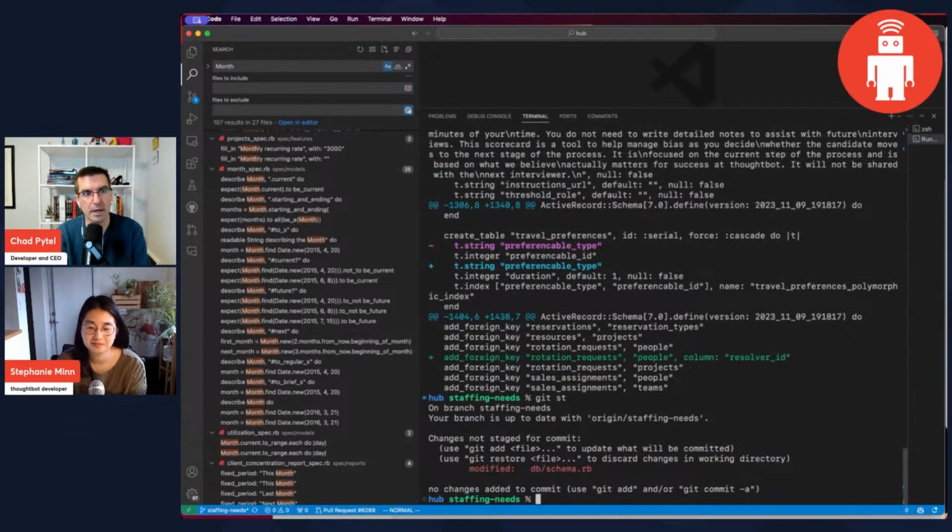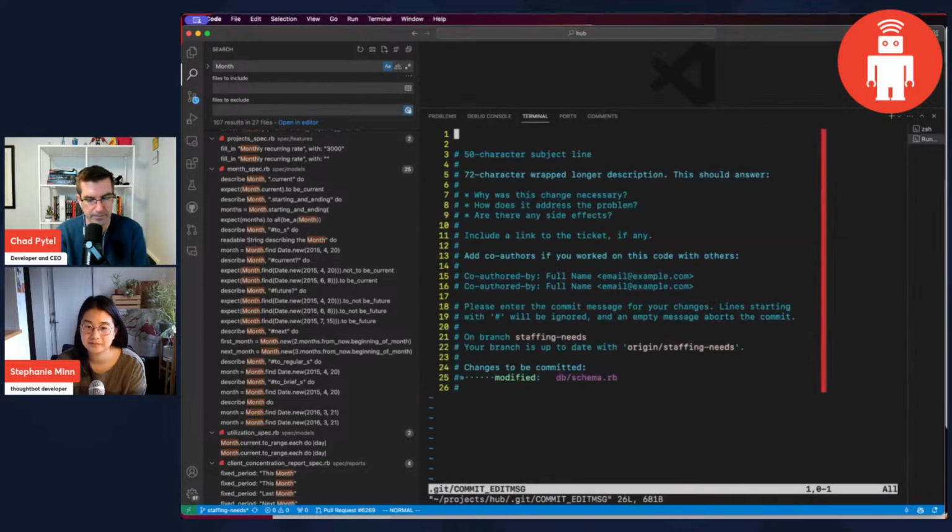I forget, do we want to stash this and then rebase, or do we want to commit and then rebase? I think we want to commit and then rebase. Right? Oh, is that what you'd do? So you migrated on this branch. I migrated on this branch, yeah. Should I not have migrated on this branch?